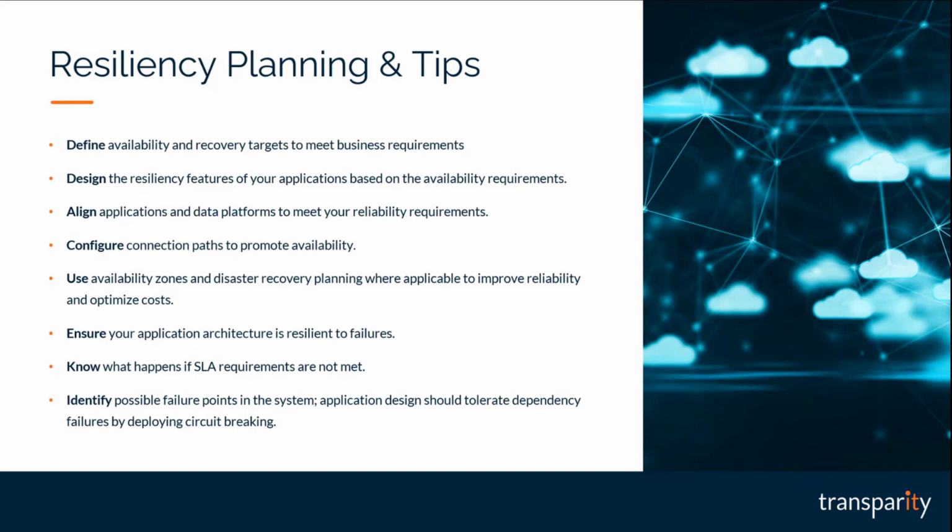Align those applications and data platforms to meet those requirements. Configure connection paths to promote availability. Think about how your applications are connected. Use zones. Zones is really simple. I'll show you on demo. Yes, there's a cost implication there, but if you're wanting that 99.99% minimum, zones is a great way to go about it. Really simple to set up.